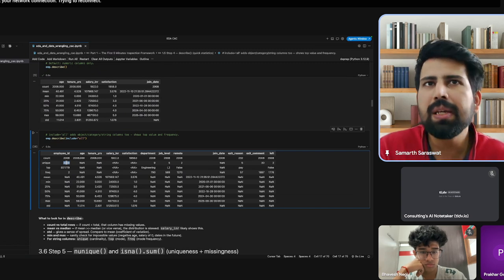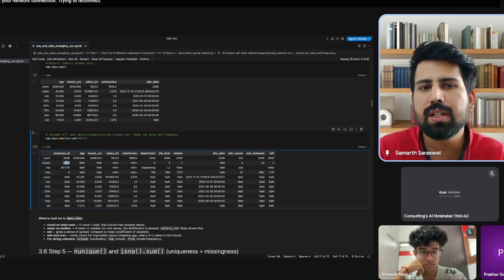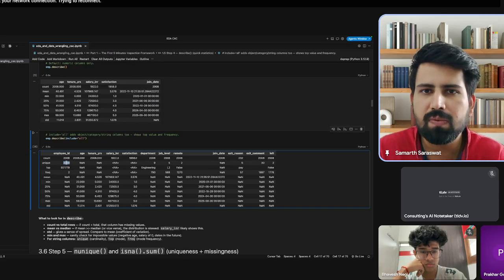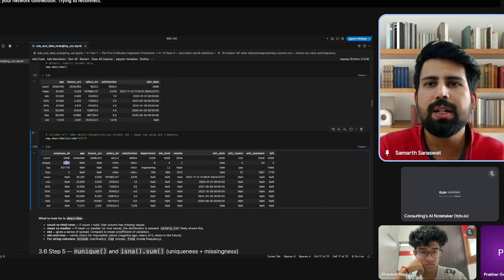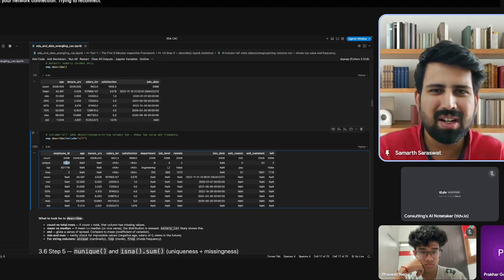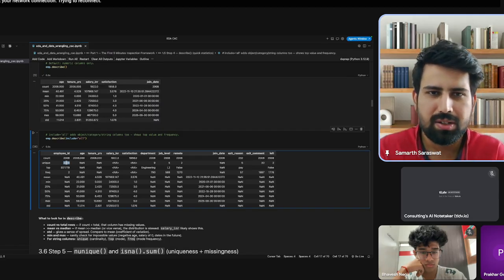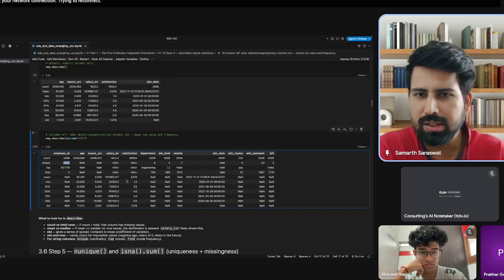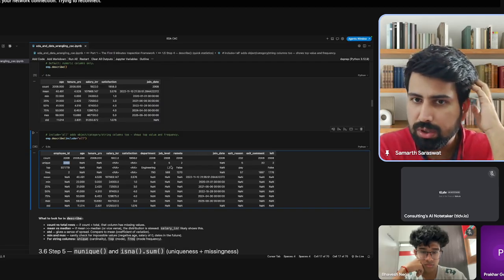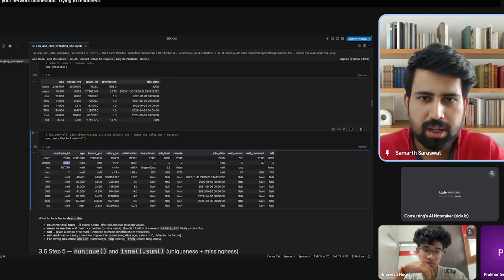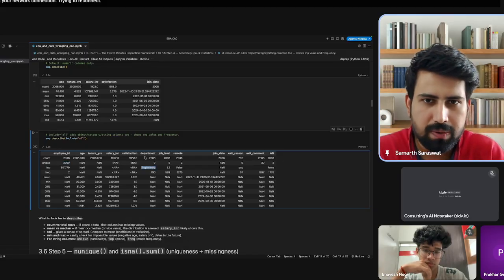Maybe if we were collecting surveys via a form, the form was filled twice by a person, or maybe we were processing the data and someone messed up really badly and a couple of entities got duplicated. That's where this kind of analysis matters. It just gives you a visual overview of what's going on. You can see that the engineering department has the most people, and its frequency is 790.